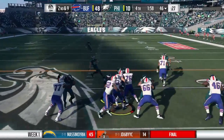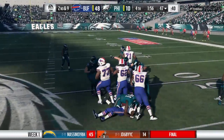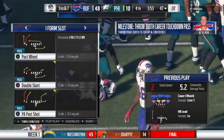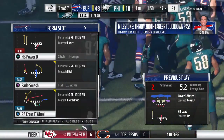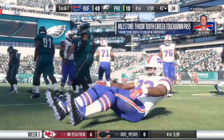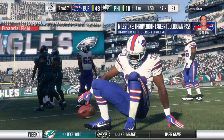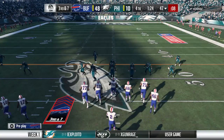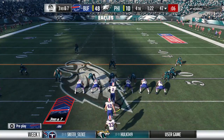They'll go again to Jones. And a minimal gain here as he's up to about the 47-yard line. 2 yards on the carry there, and it's going to lead him to third down. This is what happens sometimes when you abandon the running game. It's hard to get back to it because once guys get out of that mentality of firing out and hitting people, hard to get them started again occasionally.